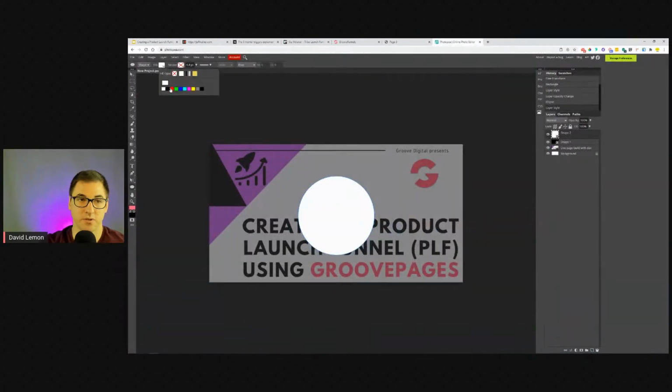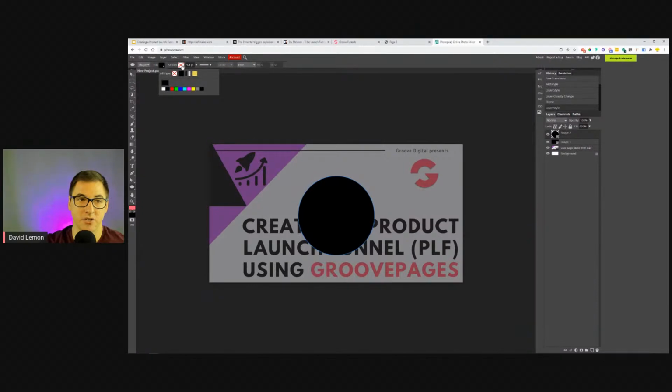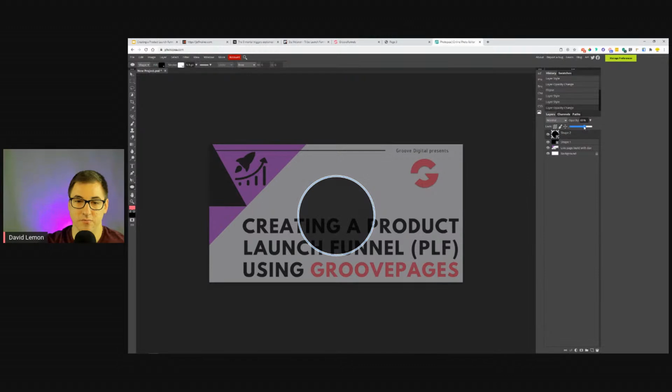So let's just put this one on to black, and then the stroke will be white color. So let's just choose white. Let's just make the stroke a bit bigger, like that. Okay, and then we can just decrease the opacity so it is more of a see-through image, like that. Awesome.